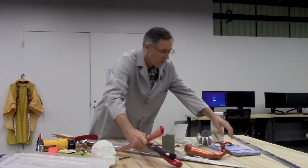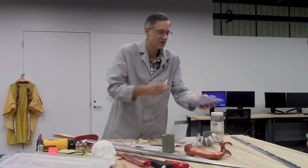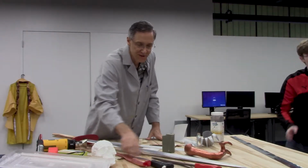And I have one mold right here. This is a silicone mold, and if you haven't seen this, you can pass it around and take a look at that. So we had a whole class on that, so I didn't want to repeat it, but I did want to bring in the artifacts.